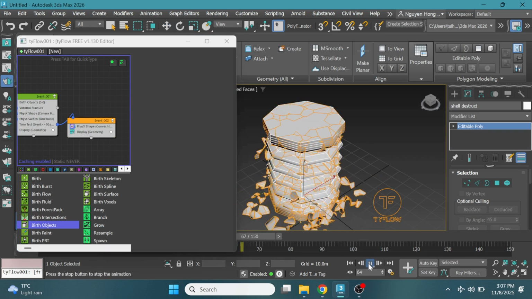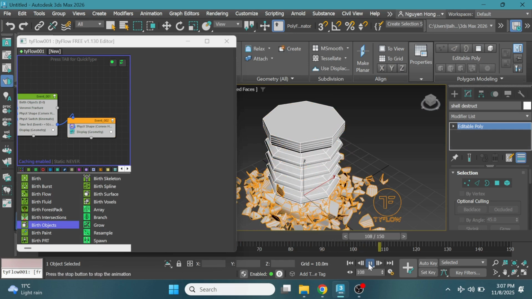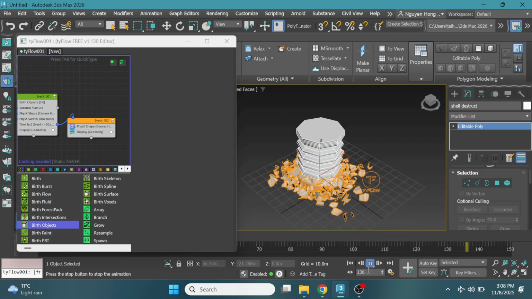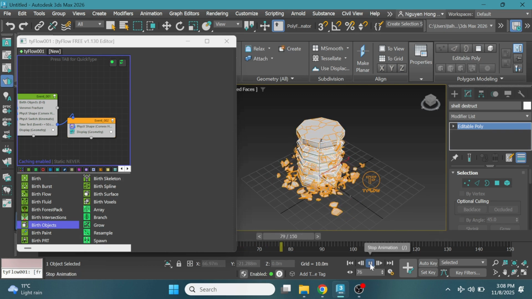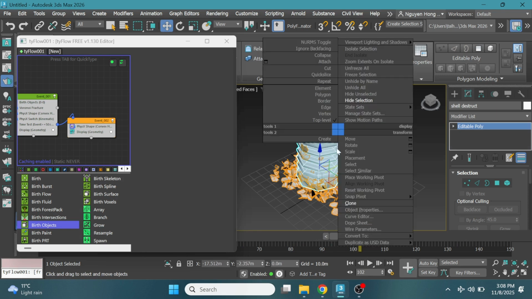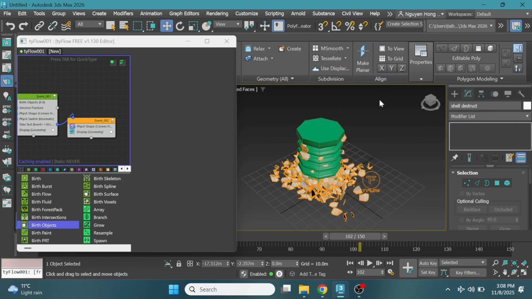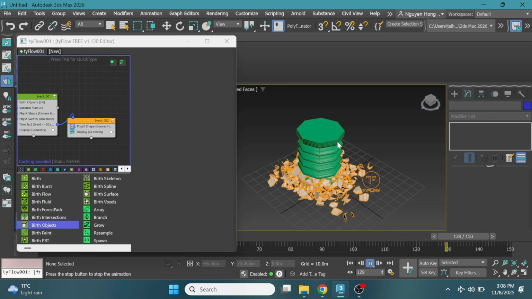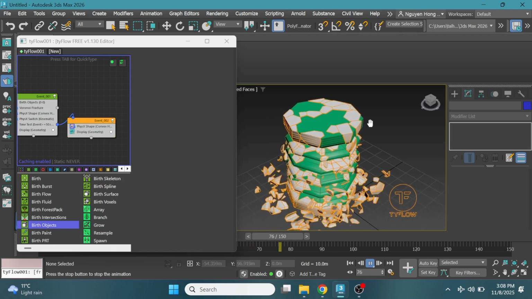Now the destruction is already working, but I don't want to see the wireframe, so I right click and hide selection. Now the shell that surrounds the original form is broken into different parts.